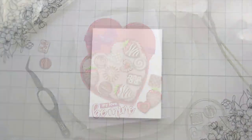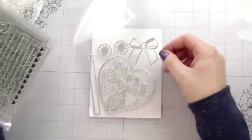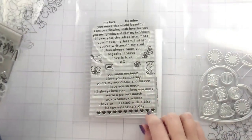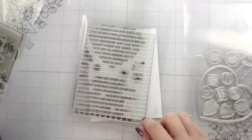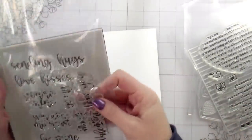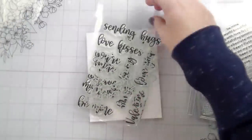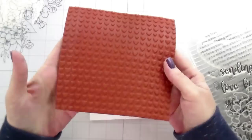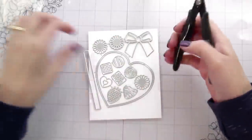Hi guys, it's Kelly here and I'm back with another video. This video is featuring some new products from Hero Arts. This is the box of chocolate fancy dies, which is the focal point of our card. I'm also going to be using the loving sentiment strips, the your mind bundle which is the stamps and the dies. And then this mini hearts bold print, which I love. I actually have another video where I use that one as well.